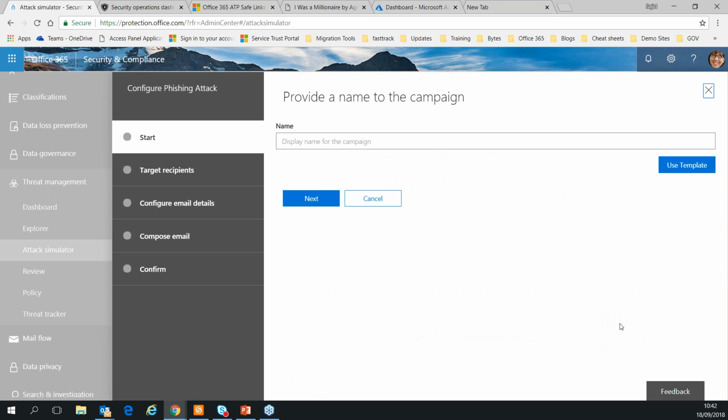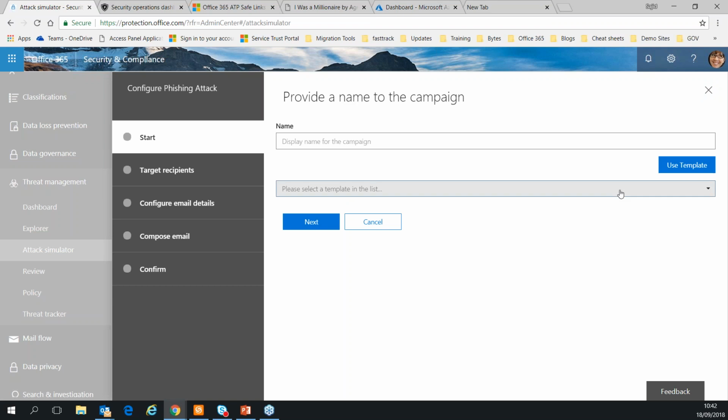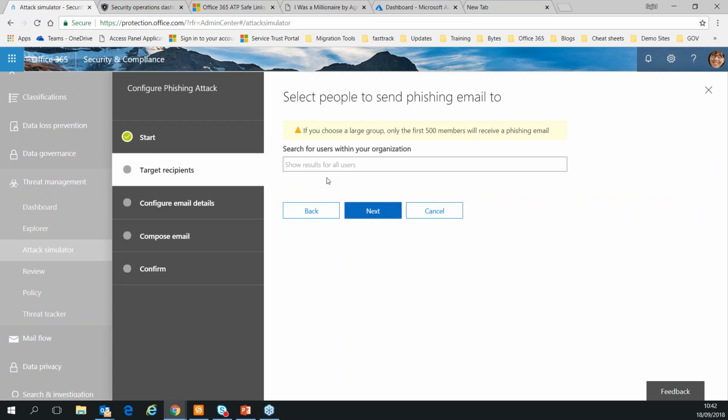Microsoft's given you this ability that as all the technologies come into this one single platform, managing those technologies is very simple. The layout is very familiar. There's no real training. You can figure out how to manage the individual workloads. So for example here, if I wanted to create a spear phishing campaign, I could say, well, start. I'm going to use a template that's already created. We're going to use a payroll update template. That's great. So let's click on next.